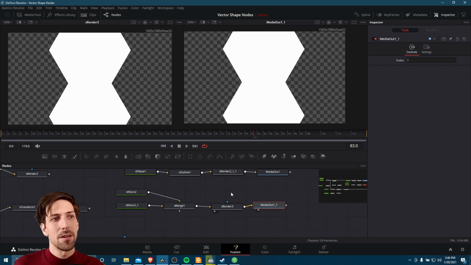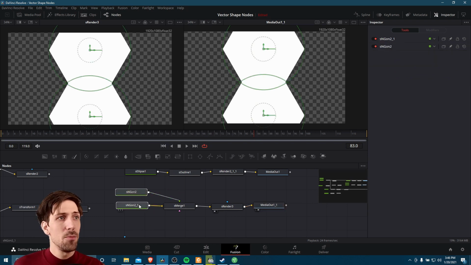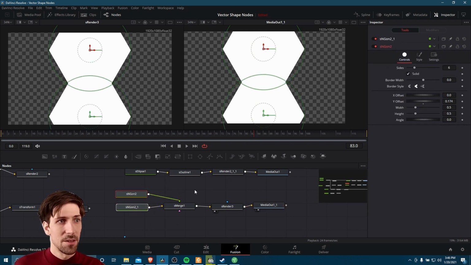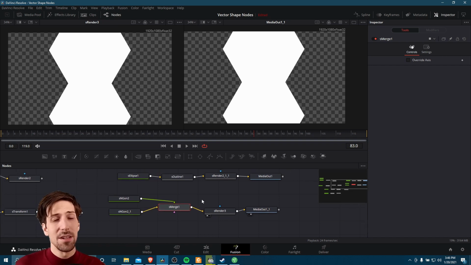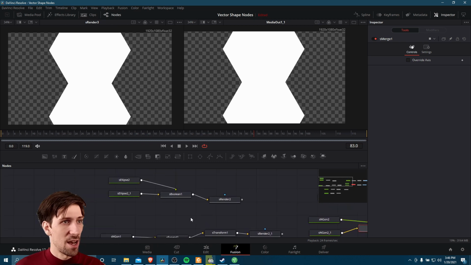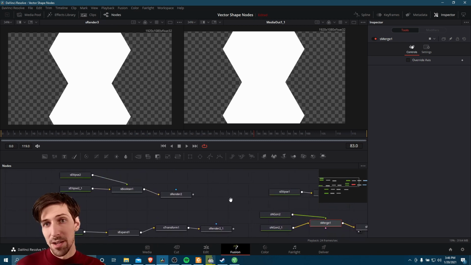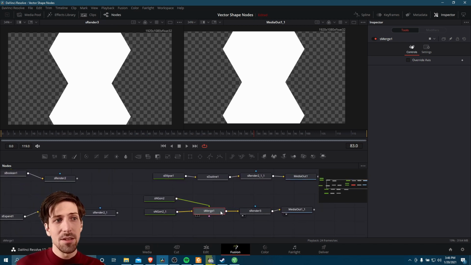Okay, and now we're coming close to the end. So we have two more NGon nodes here. Don't need to cover that more. They're just 6-side hexagons. But the node here that we do care about is the S merge node. So whenever you need to combine two nodes into one node, for instance, if you want to render two shapes at once and you don't have any other node, such as the Boolean node, which already combines them in some operation, then you can use the S merge node to combine them normally.